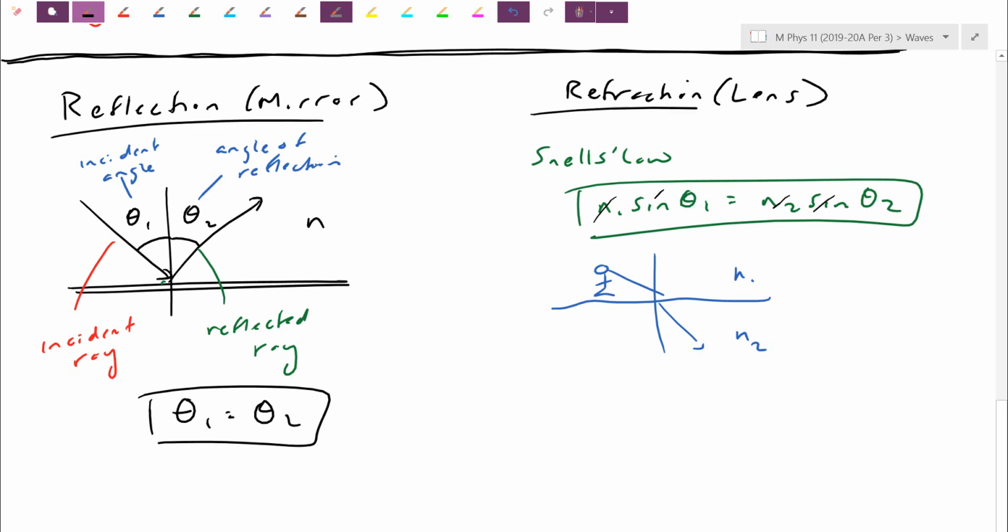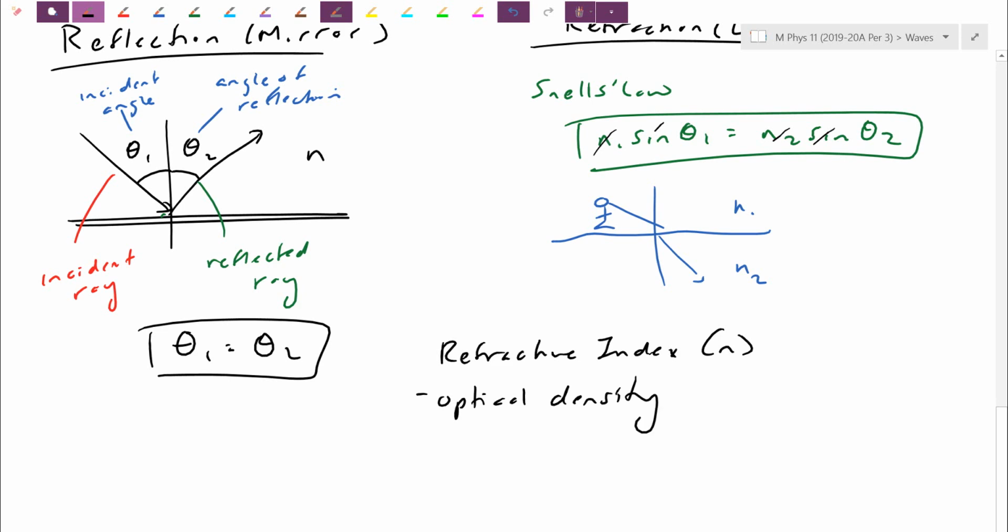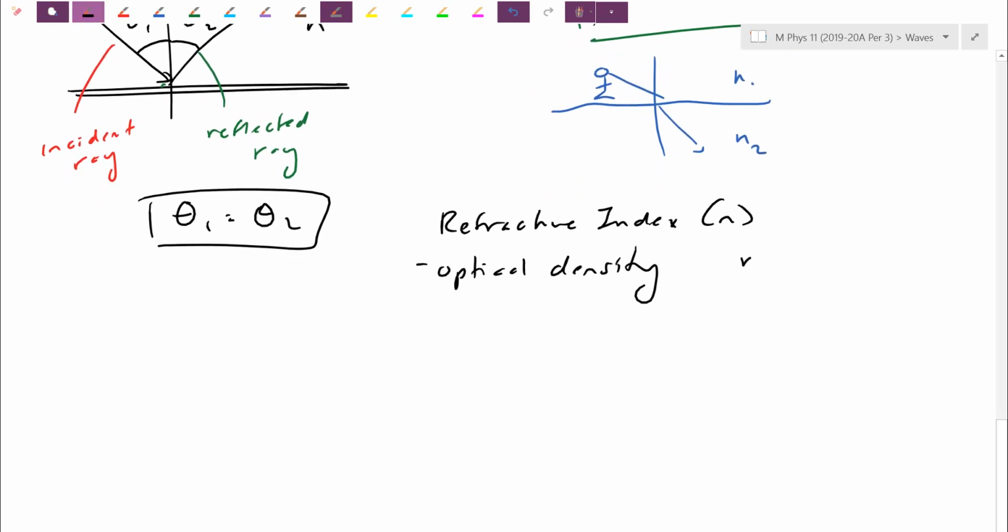So in this section, we introduce this concept of n. N is called the refractive index. Basically, I think of it as like an optical density. Density usually means how packed a material is, how stuffed in something is. In this case, there are materials that are so packed in that it makes it hard for light to travel through. So the higher the n, the harder it is to travel through. Some common ones that you have on your formula sheet: n for air is 1.003. N for water, which we use a bunch, is 1.33. In fact, the higher the number, the harder it is to travel through.